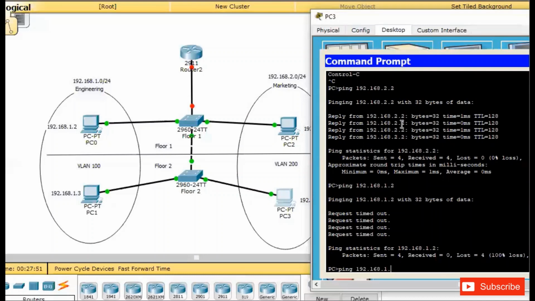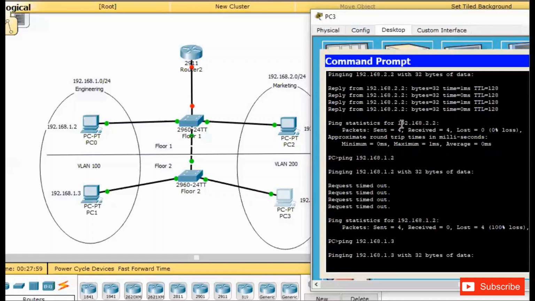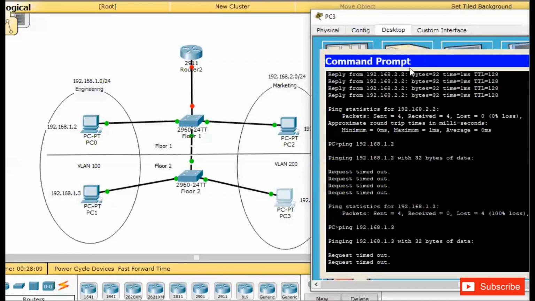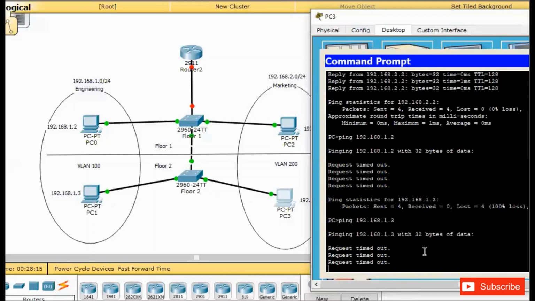Let us try to ping 192.168.1.3 as well, just to be sure. Okay, so this device is also not reachable.